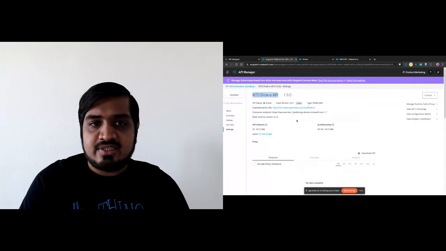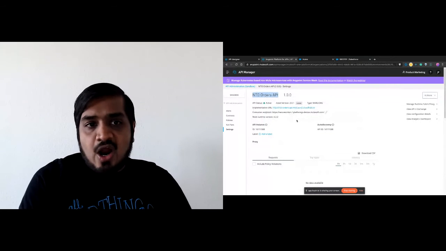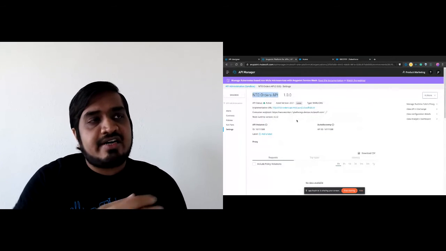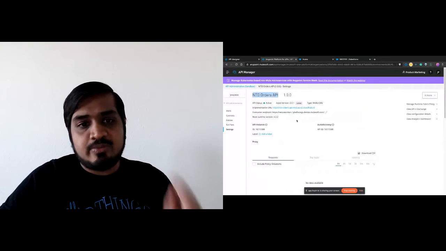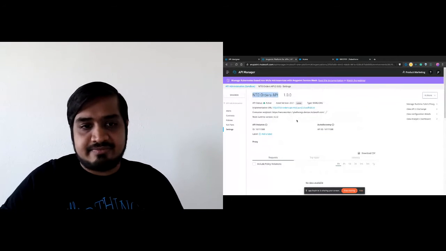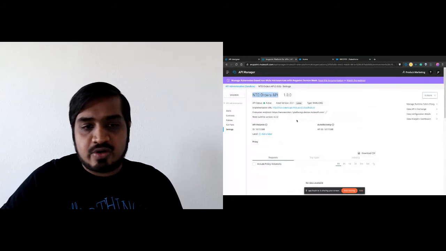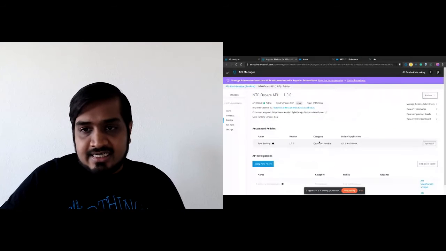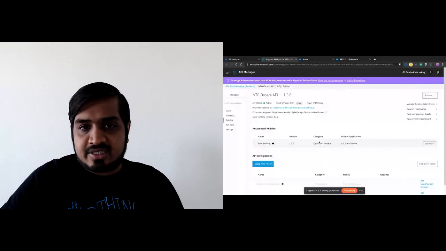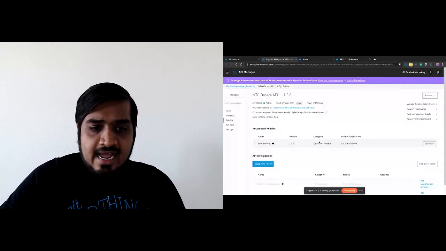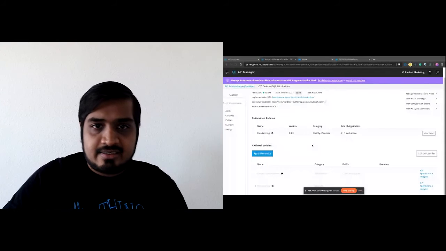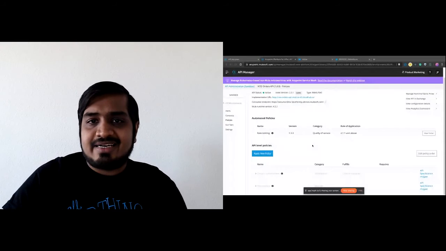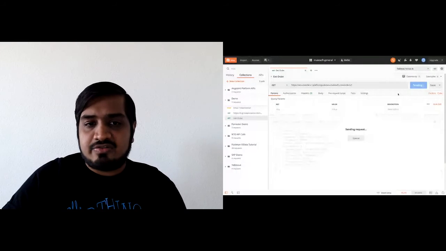He can go to policies, and you will see that the automated policy for rate limiting has been applied to this project already. Automated policies are also a governance factor that they have applied to all their APIs. So all their APIs need to be rate limited with a certain rate limit. And IT has configured this. I have no control. I cannot turn it off. It's already configured for me, where I cannot go more than one request per second. Now, if I go to Postman and I have this URL pasted here, and if I make a request to this API, I can just get all of this in plain text.